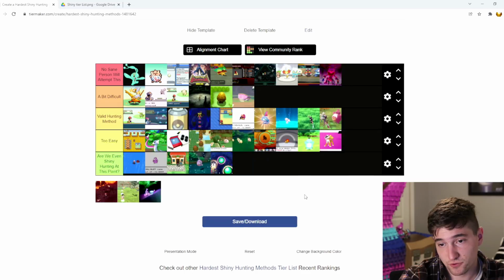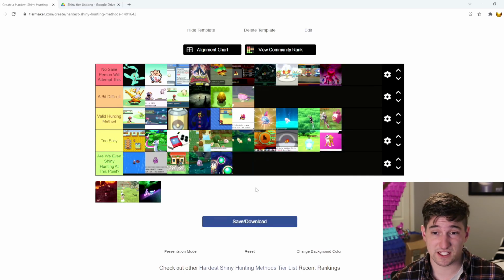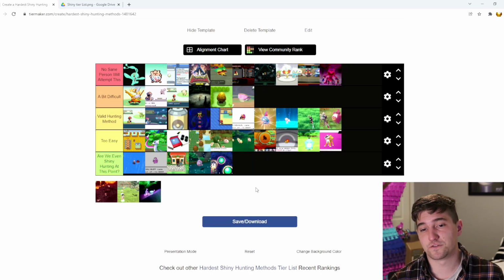I'm going to put this on too easy. This might be controversial, but I think it's kind of balanced in terms of its odds, depending on how long it takes to encounter the Pokemon. But if you have Shiny Charm, you get a 1 in 100 shiny chance, and then in one Dynamax Adventure, you'll get 4 encounters each time.